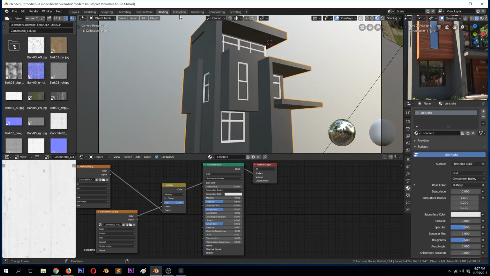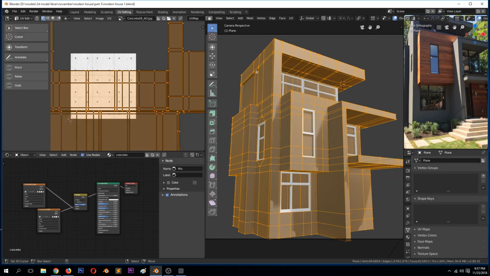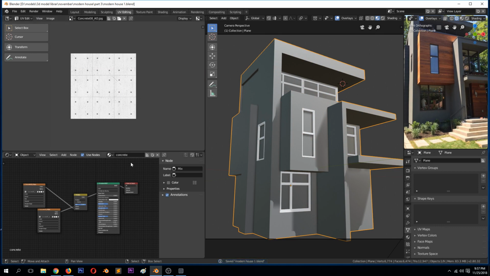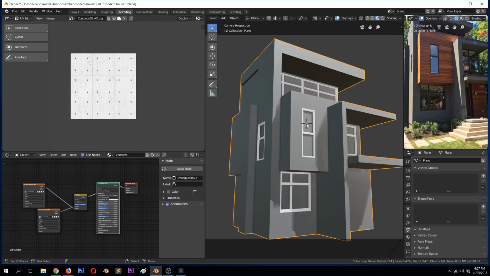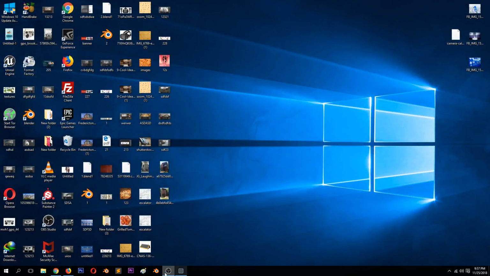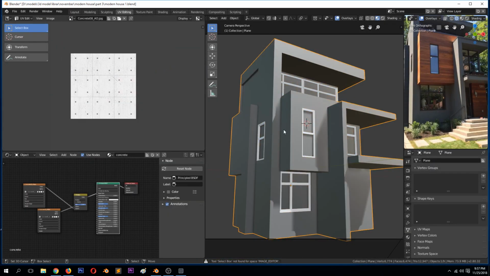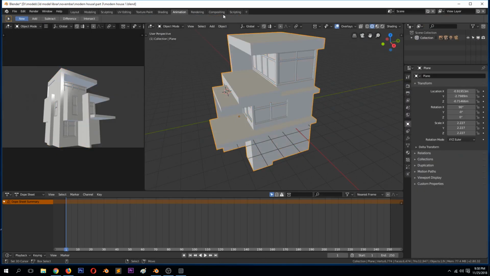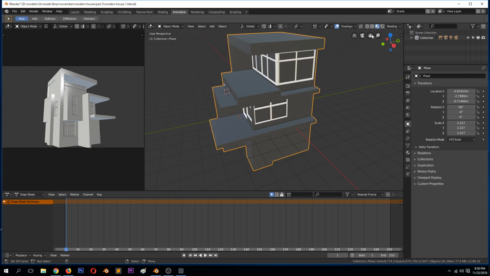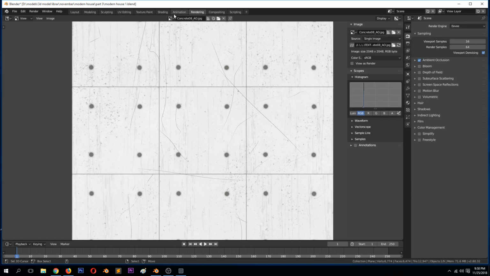So let's try and see if we can get that back. First close this out and okay.